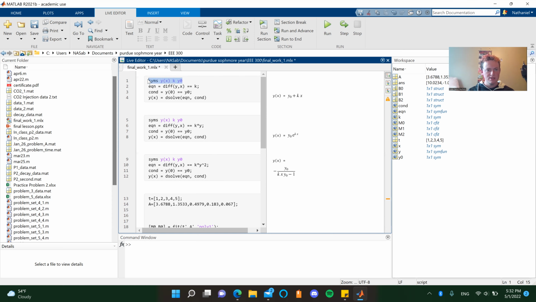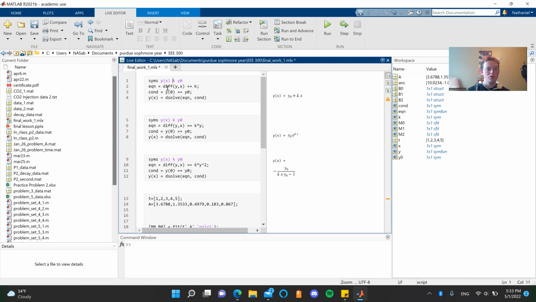Well, it starts with the syms line. This is to establish what variables we'll be using. You can, in one quick little block, establish your independent and your dependent variables. By having the dependent variable with the independent in parentheses, it'll automatically show that those two are related and that x will be the basis of change for it. You can also establish as many constants as you want, your initial variables and your k.